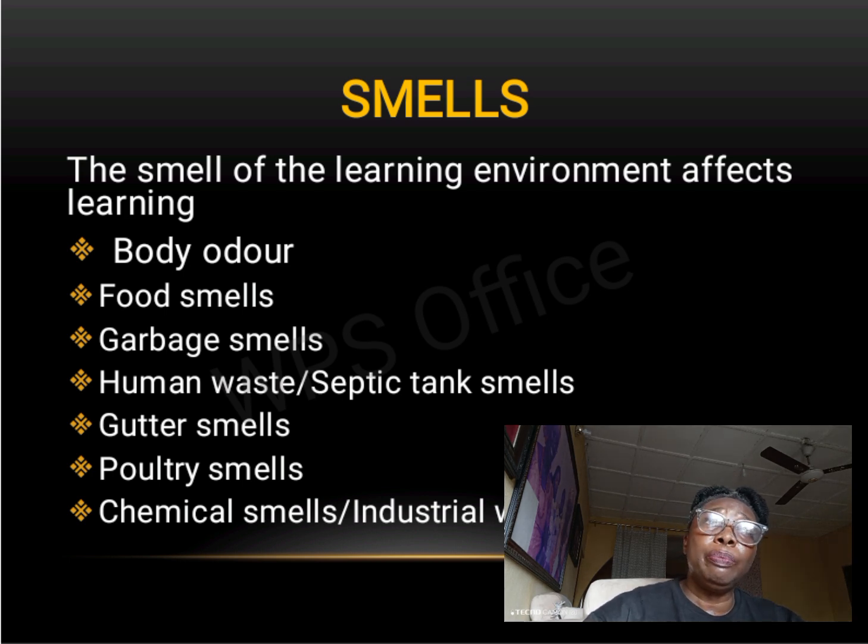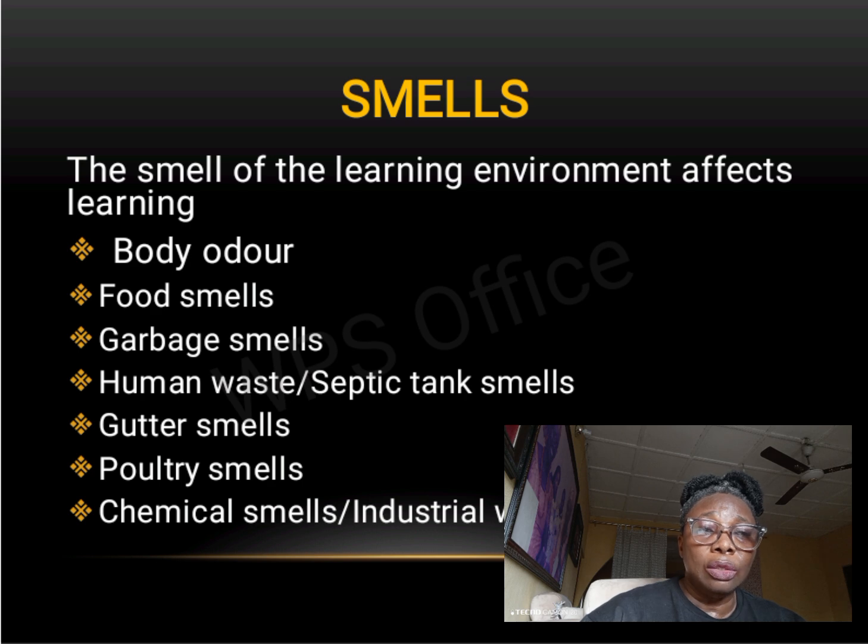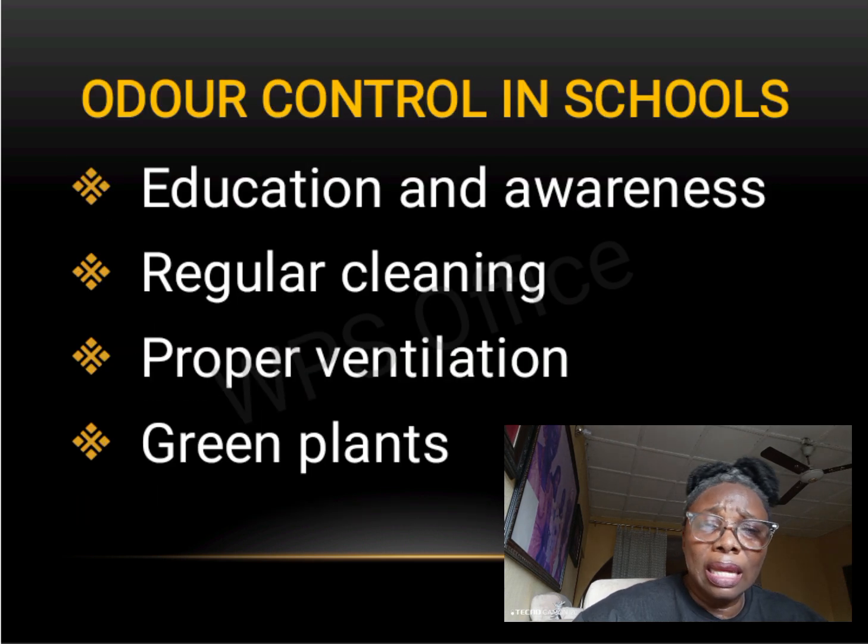If you've ever gone to the back of the refinery at Okrika, you will know what chemical industrial waste smells like. It is not a pleasant thing for people and schools that are positioned around there. So it becomes a distraction. Some people will not want to go to school because of that smell. So we try to prevent and control all the smells. So how do we control smells in the environment?